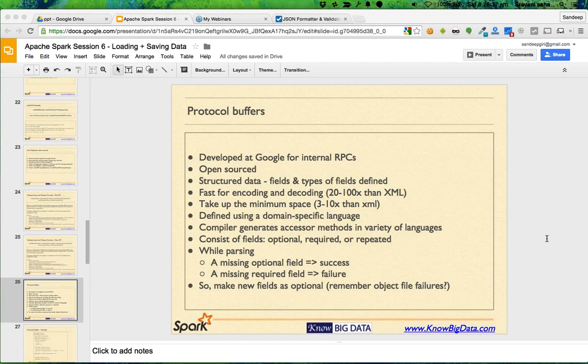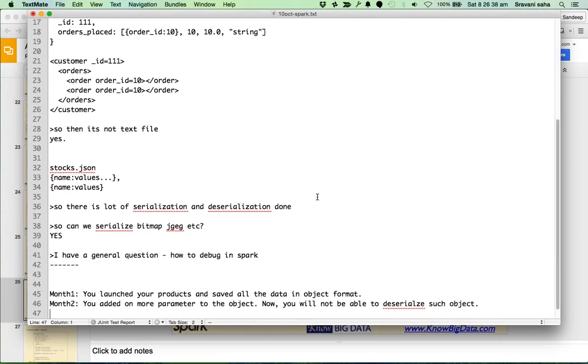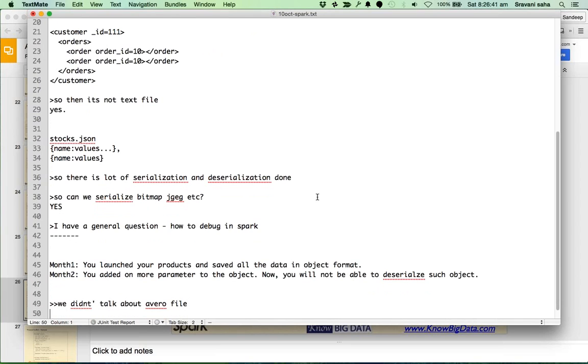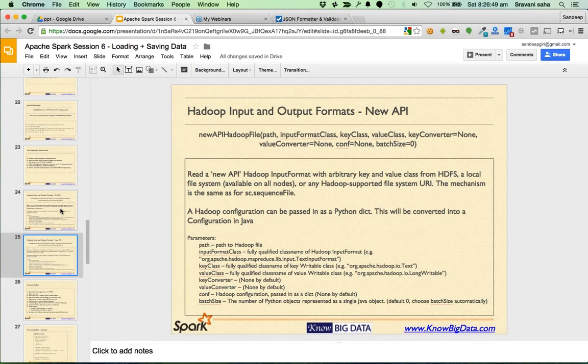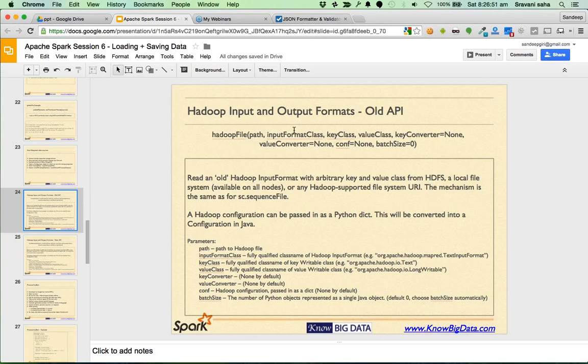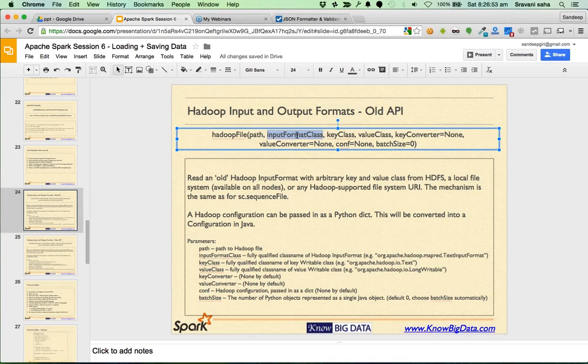There's a question from Jitender. The question is, we did not talk about Avro. Avro is a format provided by Hadoop. Whenever you are loading the data using the old API or new API, you can mention in the input format class that we are talking about Avro.